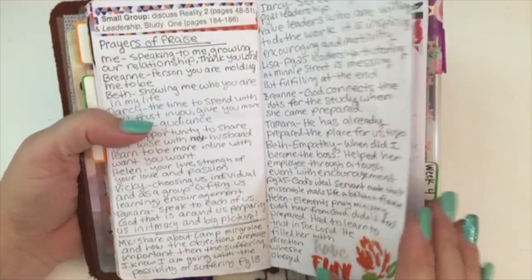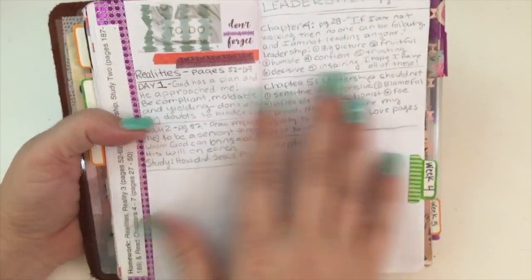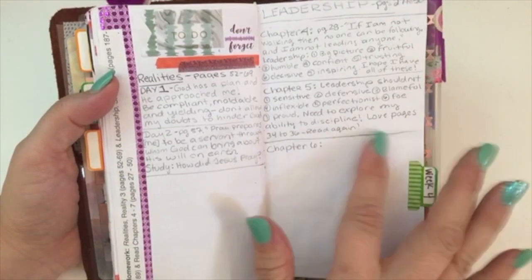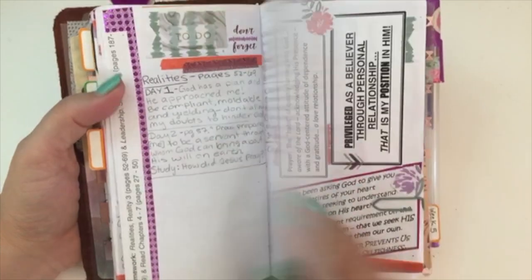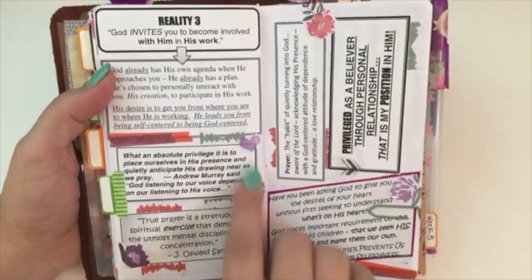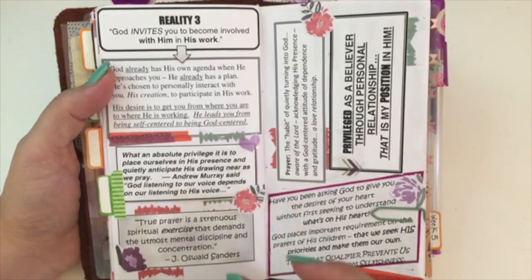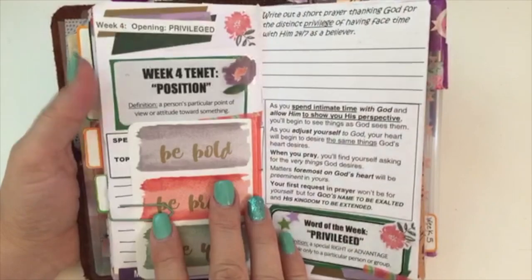And then this is my small group discussion, my prayer requests, and I do use pencil, and then I go back with a pen just because I like it better, to not have mistakes in it, so I can use pencil. So then this is the next week. Again, just cut everything up, put little, these are the cut-ups.